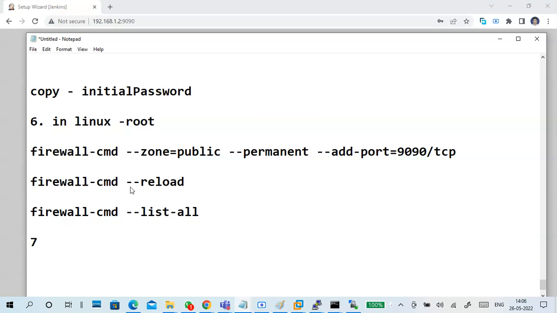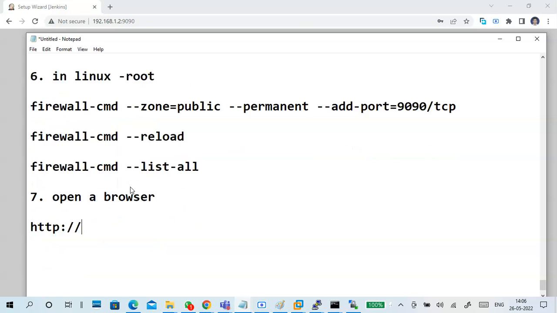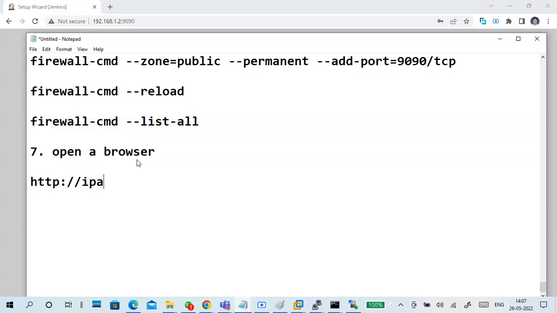Seventh step, open a browser either in your physical machine or a virtual one. So http://, we need an IP address, right? And port number 9090.